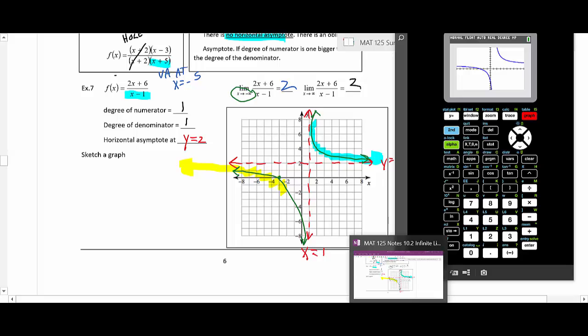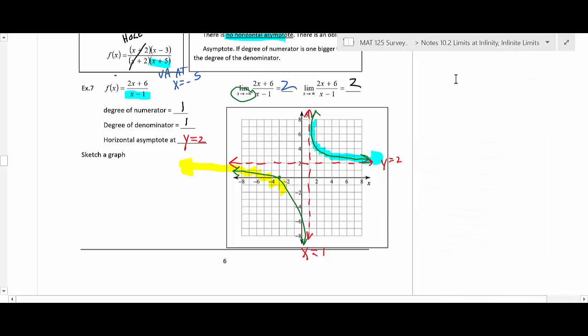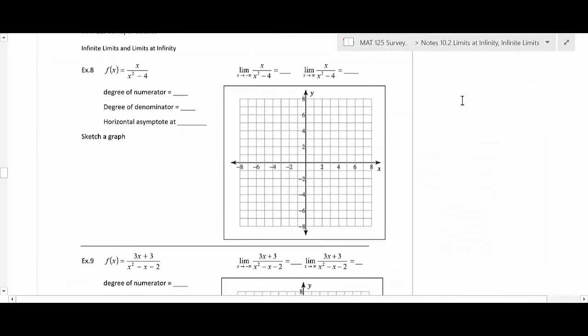So now what we're doing is looking at a limit at infinity, or a limit at -infinity. And the horizontal asymptote is what it's all about. So you have to know how to take a rational function and know what its asymptotes are. Does that make any sense? Sometimes graphs are going to level off. Sometimes they're not going to. It depends. Let's look at this next one.